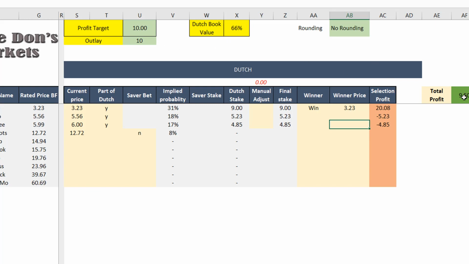So if we were doing it with the bookies or TAB, we would have to use the no rounding. We'd have to go to maybe $1, and so it would round it off to $1. So you can see there our stakes now $9, $5 and $5. So the rounding is for using bookies or TABs. We might have had to go to 50 cents rounding.